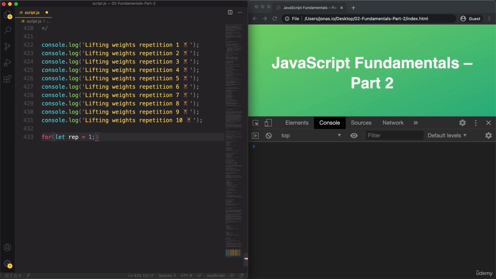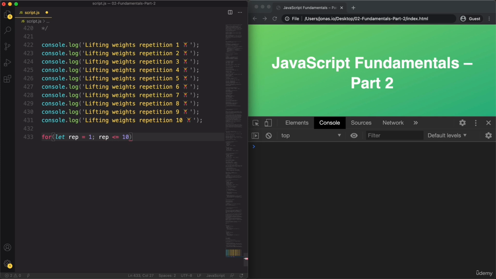Then we use a semicolon and go to the second part. And the second part is a logical condition that is evaluated before each iteration of the loop, so before each time that the code in the loop is executed. So let me just write it here first, and then this will make more sense. Our condition will be rep needs to stay below or equal 10.